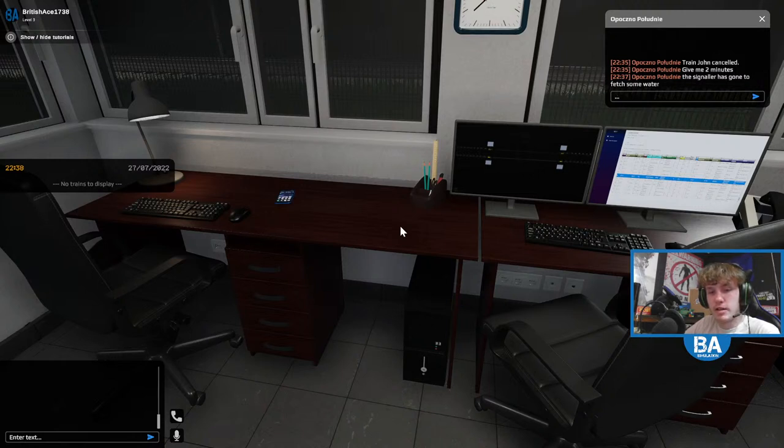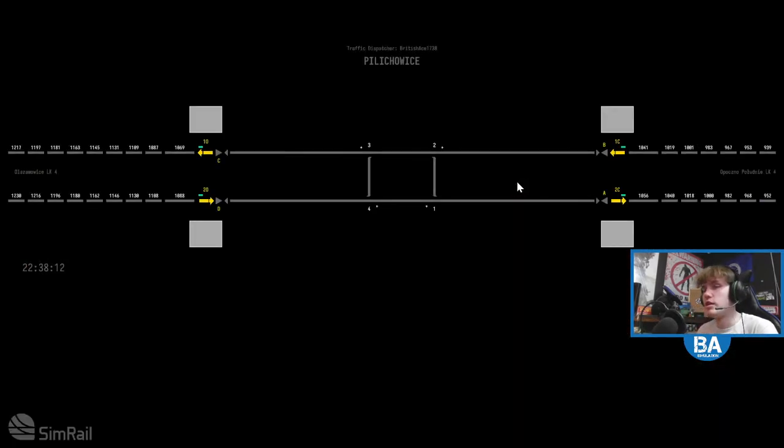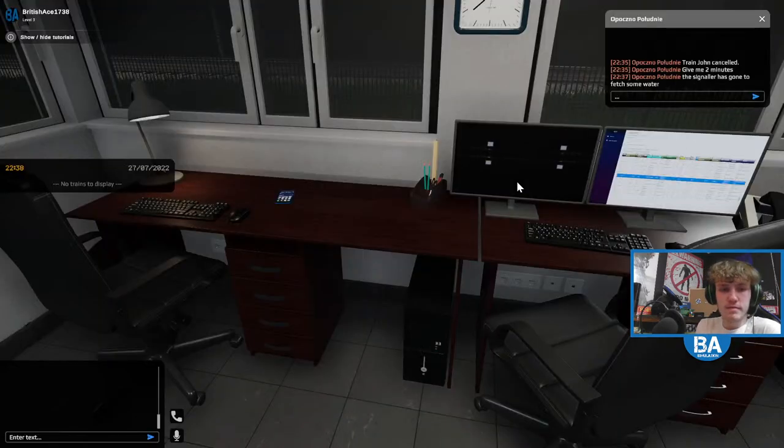Alright, epic. So we've got 55 people in. At the moment, there's not really a lot going on. I mean, look how easy our bloody line is. We're only here because of the crossover. This is like beginner. There's not any sidings. There's not a lot, really. But it's still good fun.